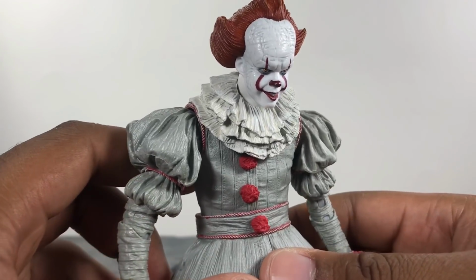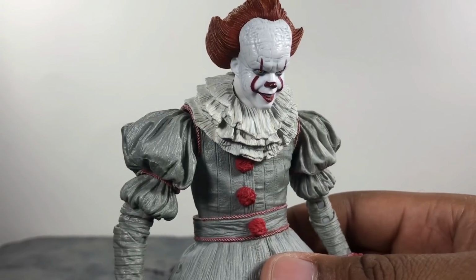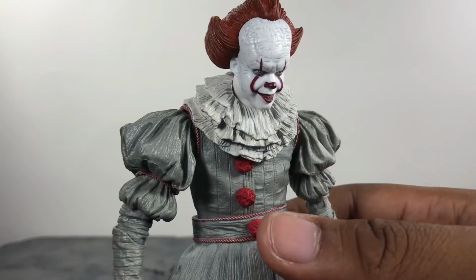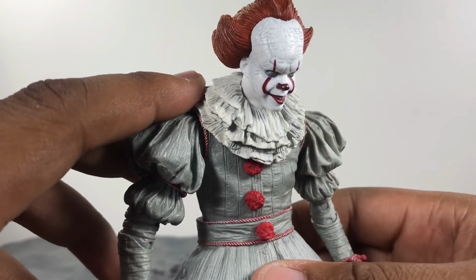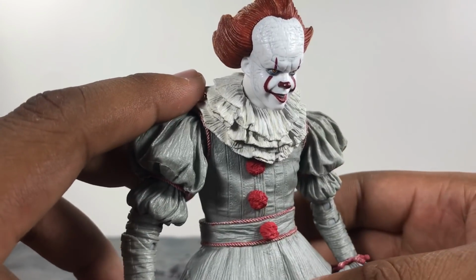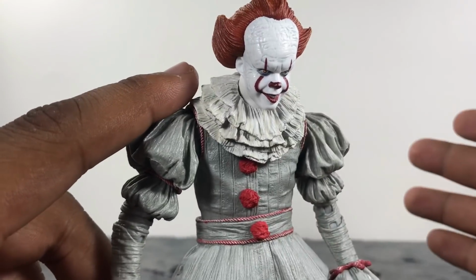So honestly, I highly recommend this figure. I bought this, like I said, the moment they said that the listing was up on eBay. Got it in a few days. Now, I paid 37 bucks for it. You can probably get it cheaper if you order at Big Bad Toy Store. I know if you go to my boys at Toys in the Box, it's $33 shipped there. So, I mean, you can get him for a good price.